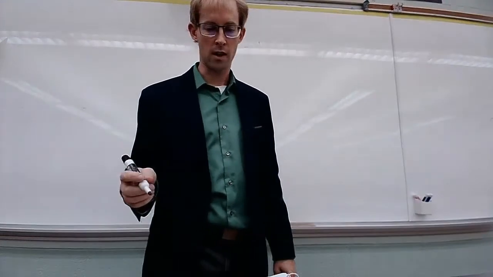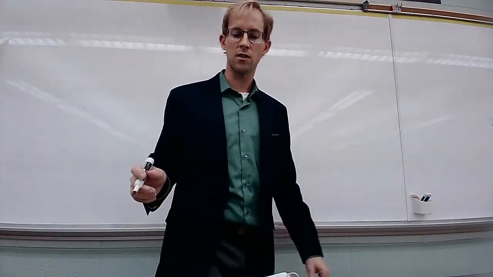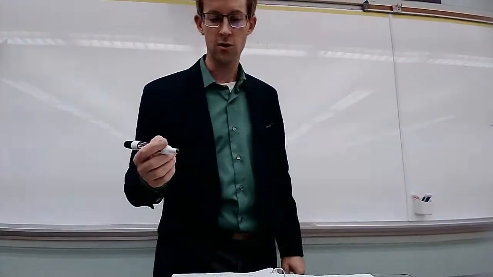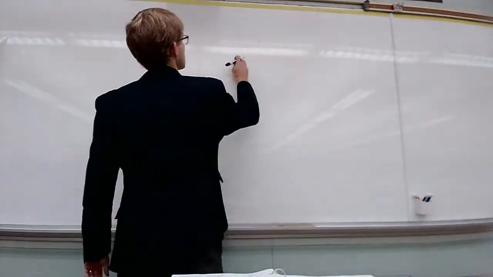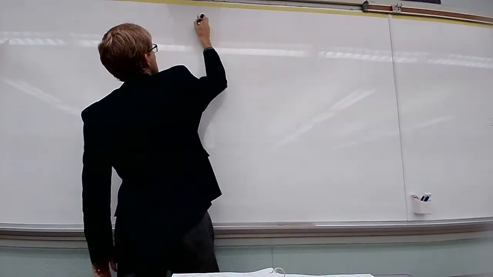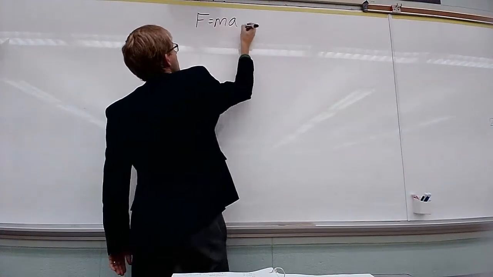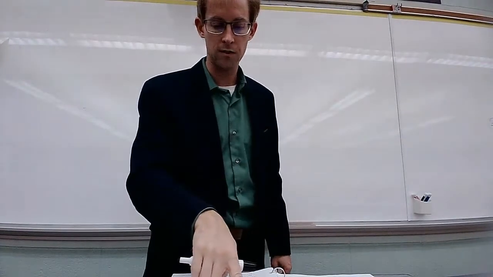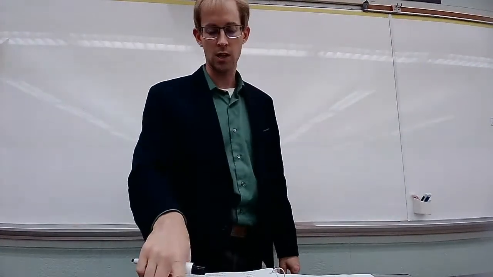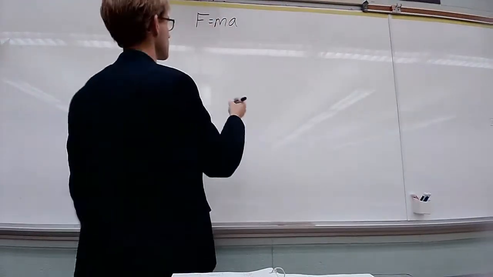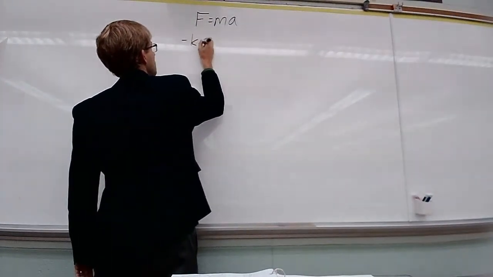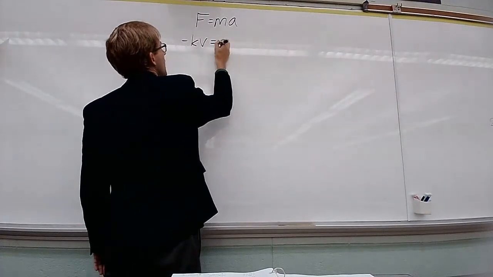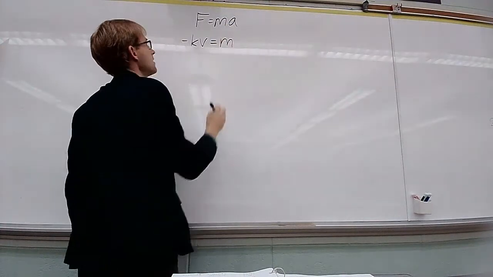So, number 1: the brakes are applied to a car originally moving at a velocity v original with a brake force of negative kV. So negative kV is your force. If we start with F equals ma, our force is going to be negative kV. Then it says solve for the car's velocity v at any time t. Friction is negligible. So force is negative kV. It doesn't say anything about any other forces we need to take into account. And of course, what do we do with a?